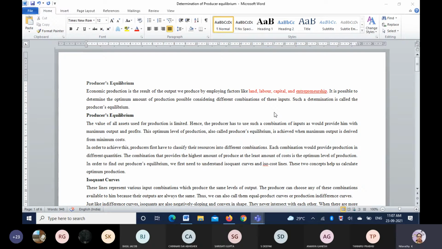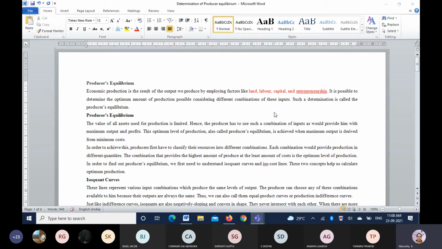In many cases, if you see some traditional theories, they take land as an important concept and labor as an important concept. So only land and labor were taken and studied. After some developments and criticisms of economic theories, land and capital were taken into account, so labor and capital were taken into account. Labor as manpower was considered a separate factor, and capital covers all other things like land, entrepreneur, materials, machines, tools, raw material, transportation cost, and marketing cost. So they took labor and capital, and through these two important factors they explained the theories.